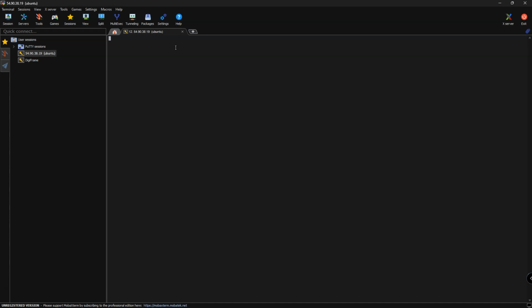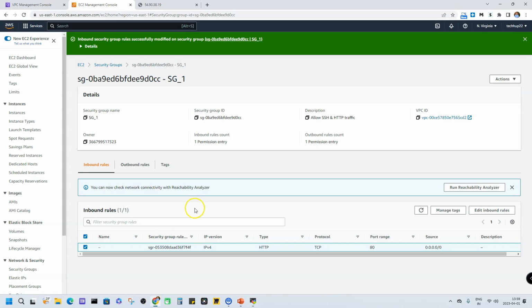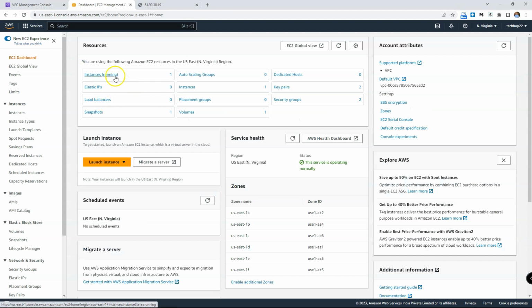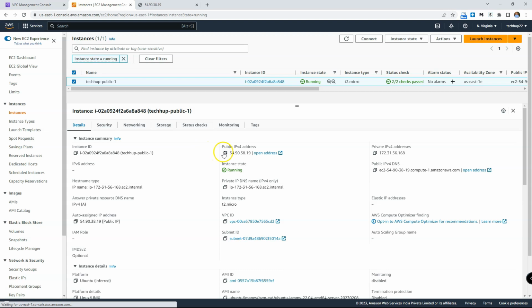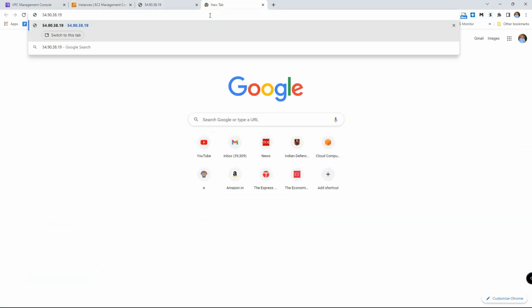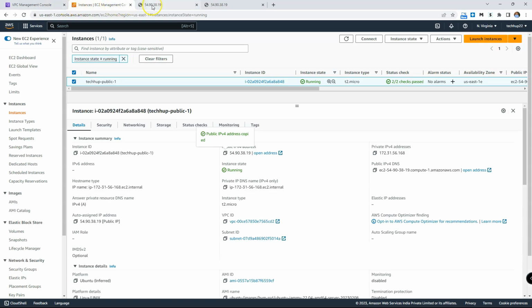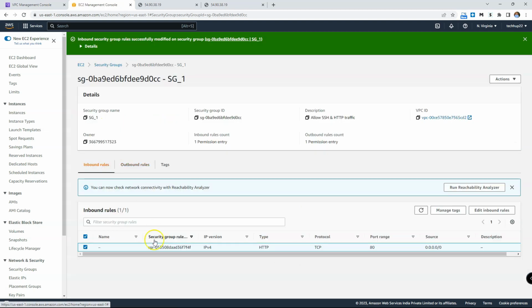That is because the security group by default is a deny all, which means that unless you have explicitly defined an inbound rule, everything else is not allowed. So for example, if we now validate the rule that is allowed, which is HTTP over the public IP address for this particular EC2 instance, let me pick up the public IP address, and from my browser, if I am entering this IP, I am able to see the web page that I have deployed inside of my EC2 instance. And this is being made possible because my security group still has an inbound rule defined which allows HTTP connection from any source.